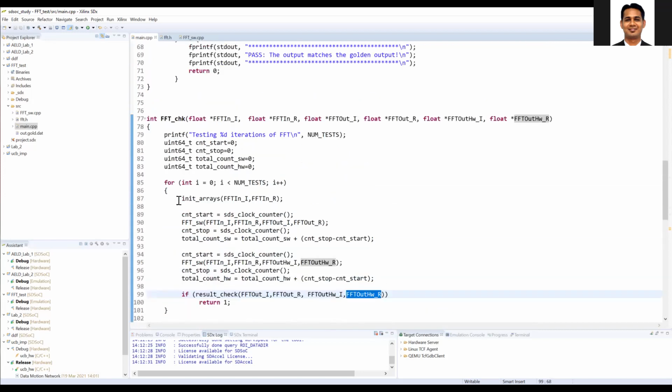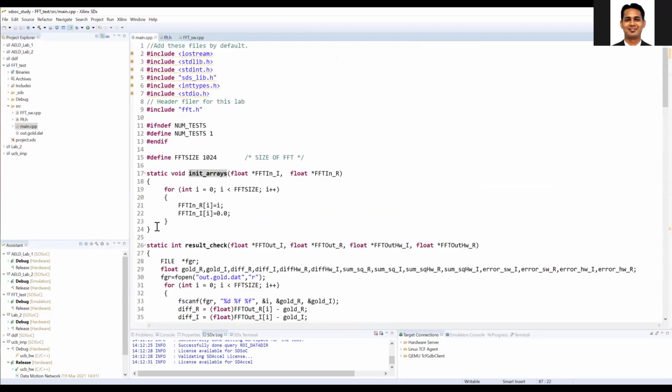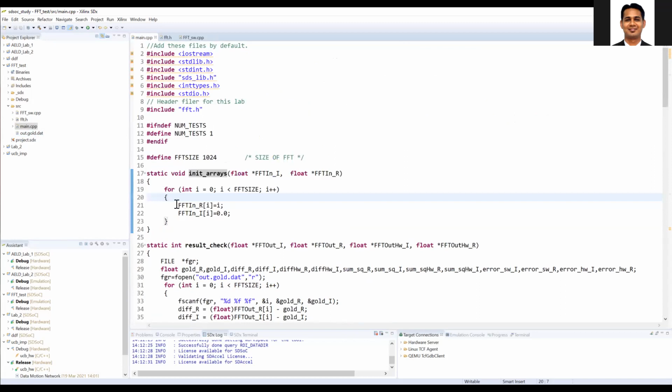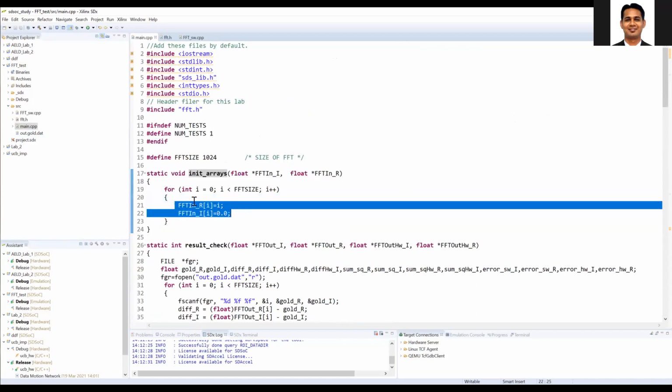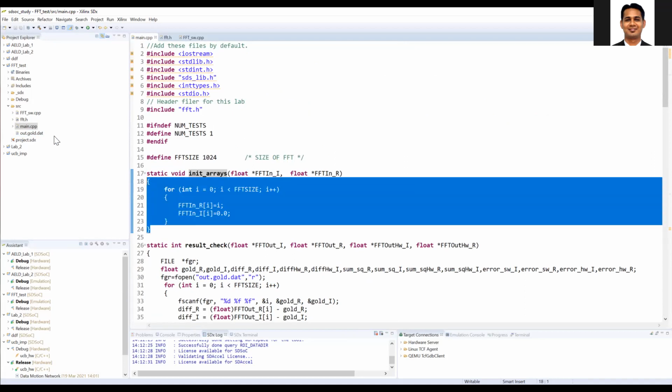Now, how do we do the array initialization? In the init array, for the input which we have provided to you, in the output.gold.dat file, the inputs are like this: the real part is the same as the for loop index, and the imaginary part is 0. For this input, you will get the output which is in the output.gold.dat file.